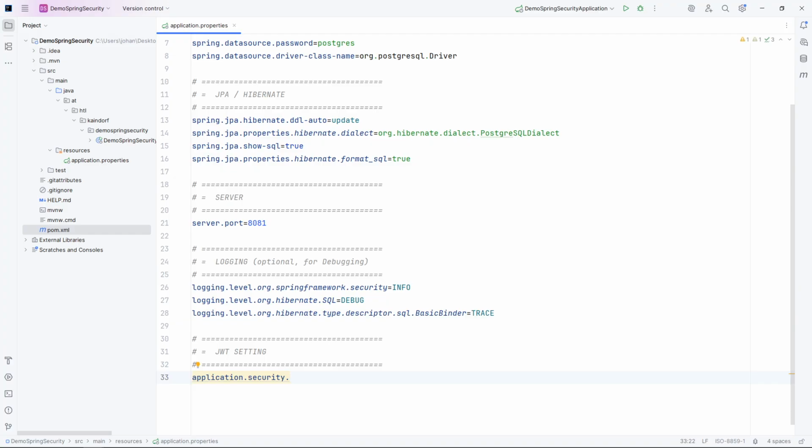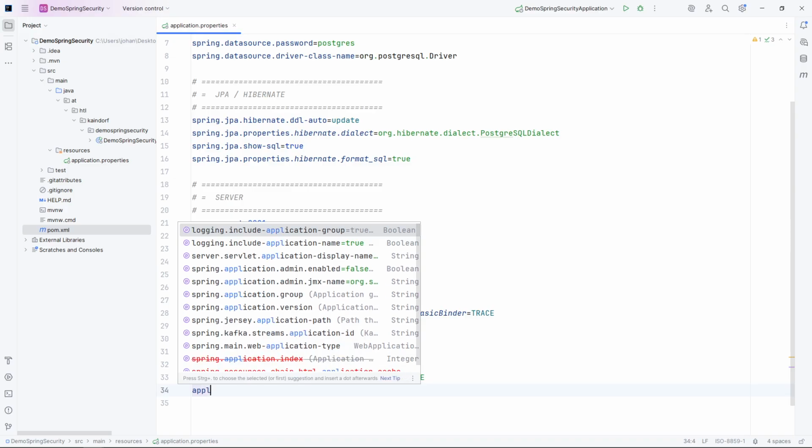And this is defined in application.security.jwt.secret. And this is just some key goes here. And then we also need an expiration for our JWT, and we also define that in here.